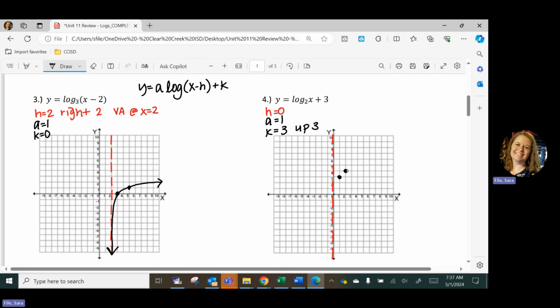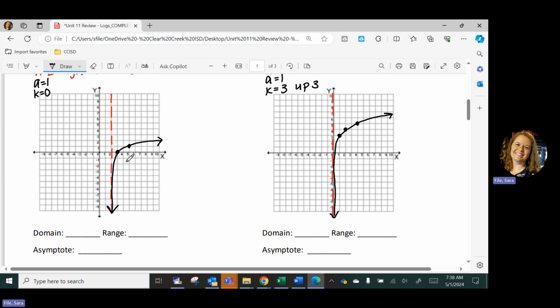I'll put one more. I'll do 4 because 4 can be written as a base 2. It'd be 2 squared, so we want that to be 2, that'd be 5. So then I can sketch this curve like this. And again, you can use Desmos if you aren't quite grasping doing this by hand. Use Desmos. So far, so good?